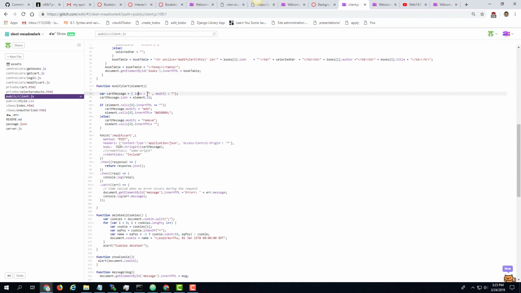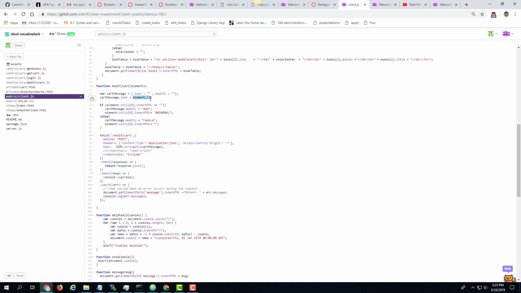We know what the ISBN attribute is by looking at the element.id, which is passed in by this. This sends a reference to the element over to the method, and then it can access the ID, which is right here.